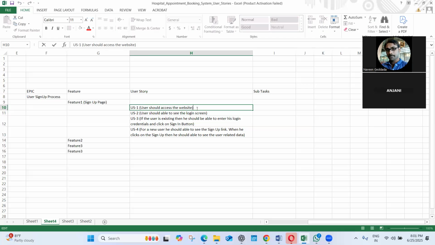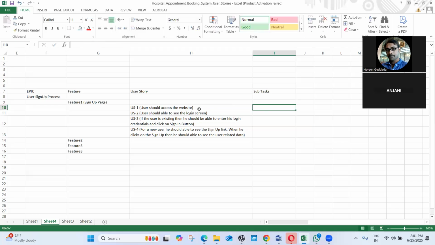Browser compatibility means the website should be accessible in all browsers, irrespective of which browser it is. When you enter your company website URL, it should display our website landing page or home page.